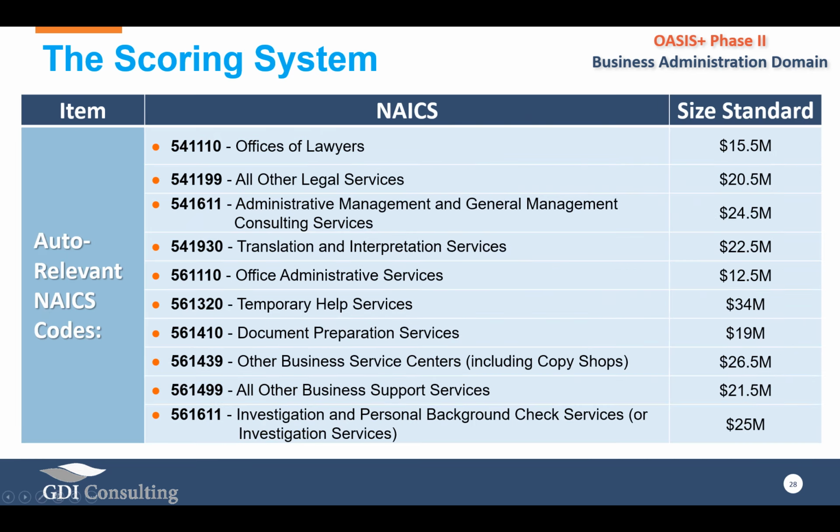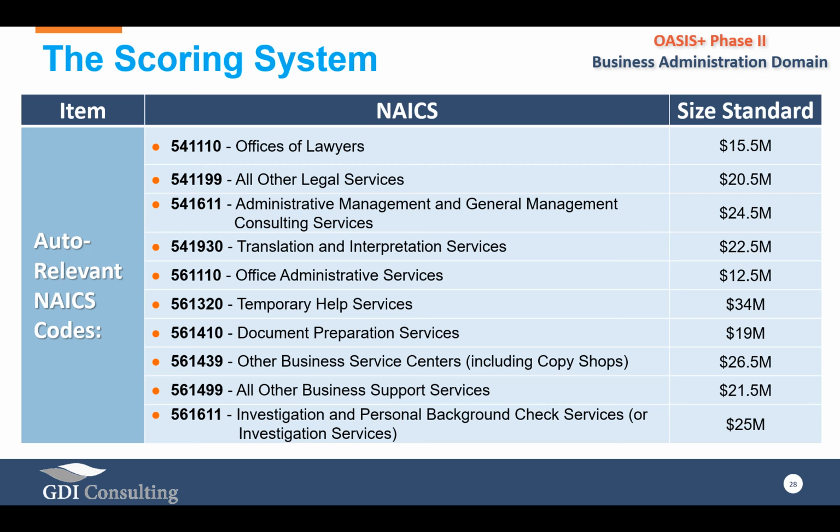Now, these are the acceptable, or what they call auto-relevant, NAICS codes listed here. If your contract has these, you're good to go. If not, JP3 form. It's also listing the size standard, meaning that the overall average of the past 5 years of your revenue under that particular NAICS code decides whether you're small, if you're below that, or large.